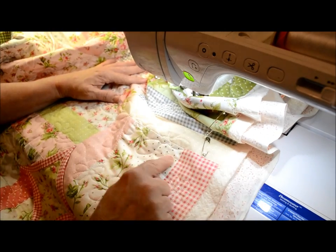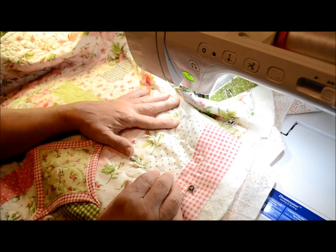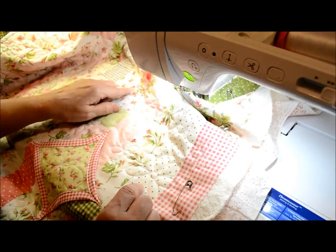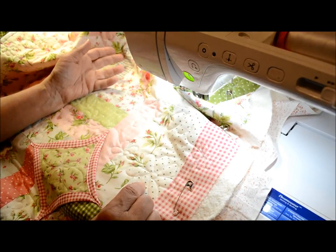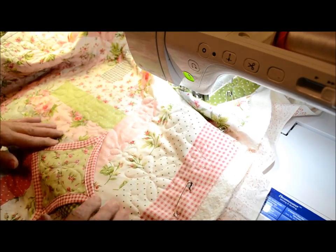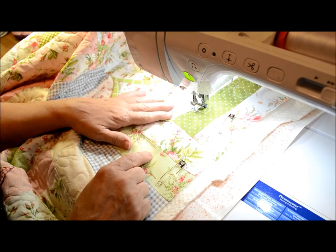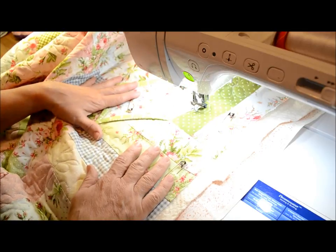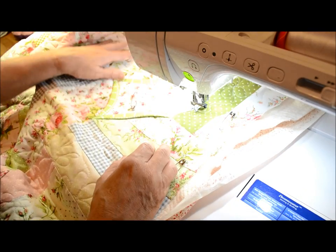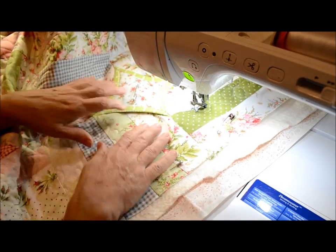As you can see, my flowers are just meandering all over the place. With this look, you know me, I usually make it consistent. On this quilt, it may not be. Unlike my other quilts, I have not secured between my rows. I have just come along, pin basted it, and started making my flowers. So it's loose and it's scrunchy. I have not pre-washed my fabric, as shown in my last video, episode 57, because I really do want this to shrink up nicely. It's an old-fashioned looking quilt, and I want it to look like it has been around for a long time.